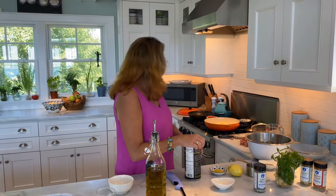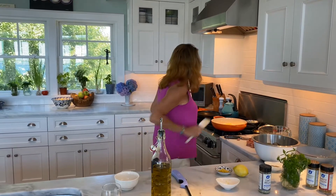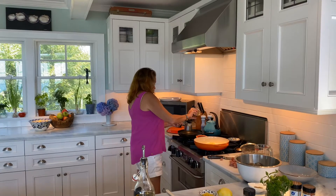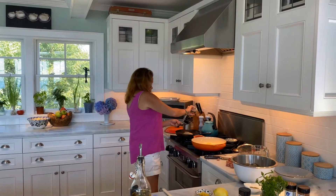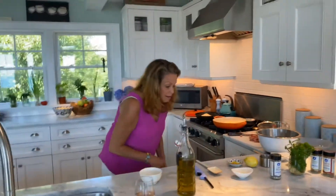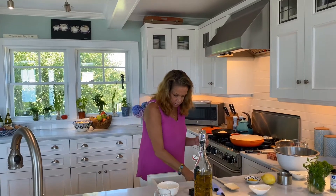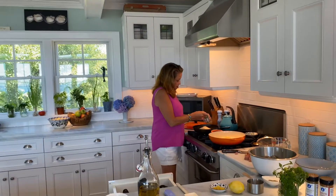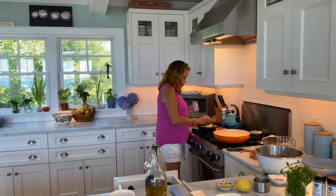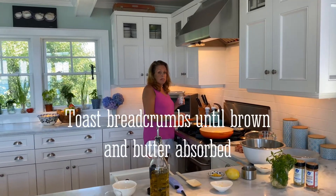For the crumbs, as soon as that butter melts on medium-high heat, we're going to add about a cup and a half of breadcrumbs — these are going to be buttery and delicious. Then we're going to add our magical Ciao Bella spice mix, about a tablespoon. When this cooks in the crumbs, the flavors are going to bloom and be delicious. We'll cook this until they're brown and toasty.